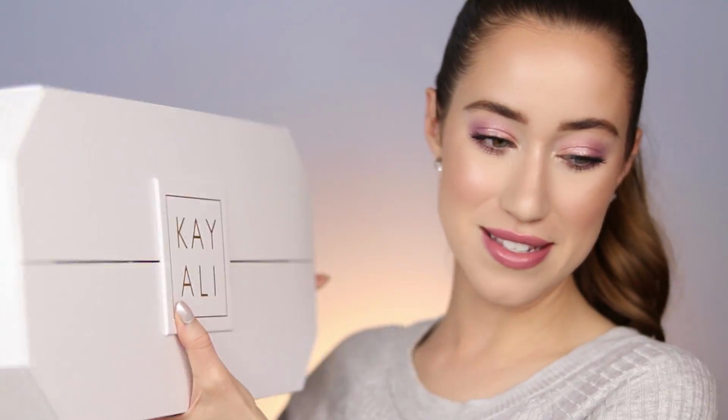Fragrances are obviously more of an investment. I'm not sure if they sell these in store. I'm not sure if they're in Sephora or not. Hopefully they are, because I think it would be great for you to go test them out and layer a couple and see what you think. Anyways, this has made me really excited about fragrances. I've had a lot of fun layering different fragrances and seeing how it smells on me and seeing what kind of effect I can create by layering two or even three fragrances at a time.